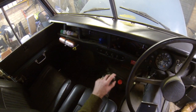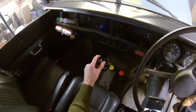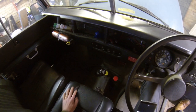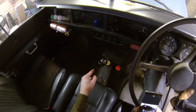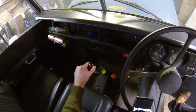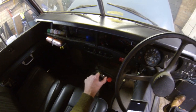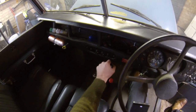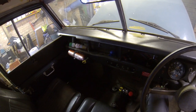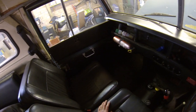My super engineer son — we had a problem where the gear selector got stuck between two of the gates on the gearbox, and he created and made a new end for it. He slightly changed the throw of it, so believe it or not this is a slightly shorter throw than the normal one, which is hard to believe because there's quite a lot of play in there, but it's much better and more reliable now.